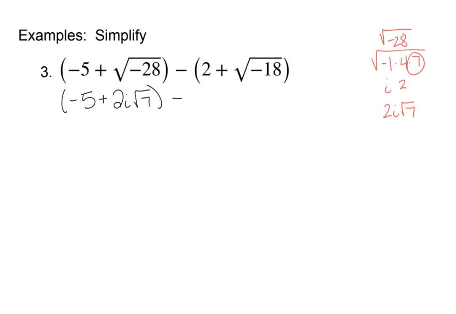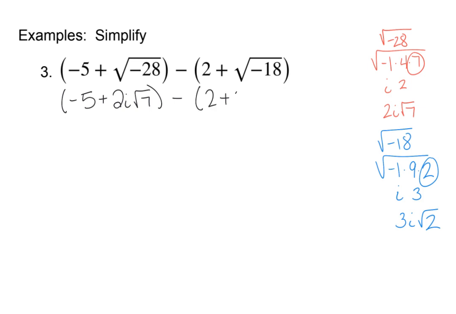Now let's do the same thing on the second set. I can see that I have the square root of negative 18. So we're going to break that apart. It's negative, so we're starting with that negative 1 again. Two things that multiply to 18, one of which is on that perfect square list. How about 9 times 2? That'd be 18, and 9 is a perfect square. So the square root of negative 1 is i, the square root of 9 is 3, and the 2 is staying in, so we're going to have 3i root 2. So I'm going to come back over here and rewrite this with the simplified radical of 3i root 2.